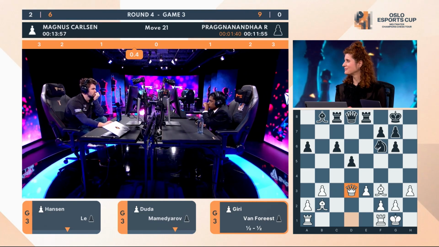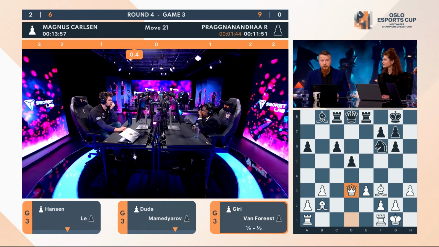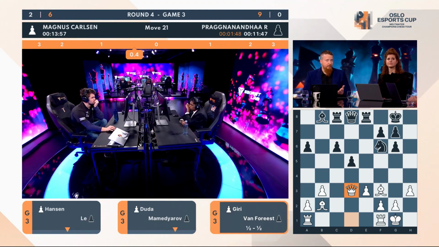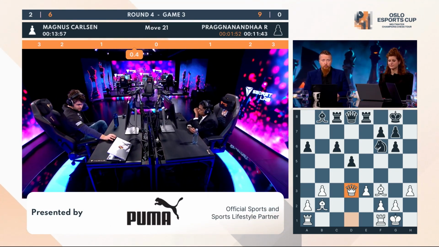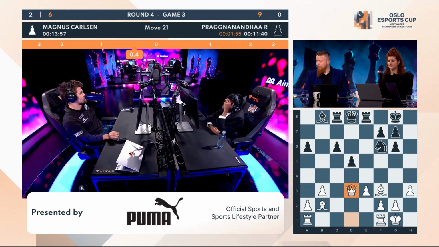Maybe black should try to move the knight into the centre now. This is something, but again, more exchanges can happen then. And the danger is that Pragg obviously has to win this game as well. A draw is just not good enough. How do you beat the world champion on demand with the black pieces?